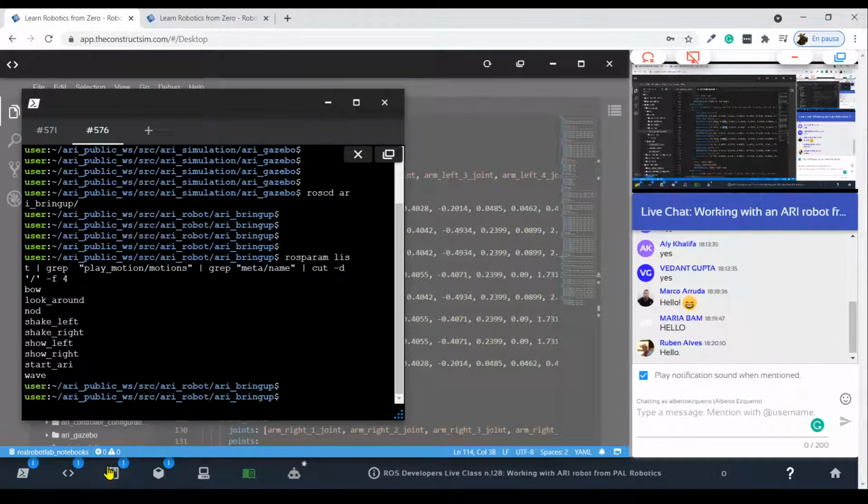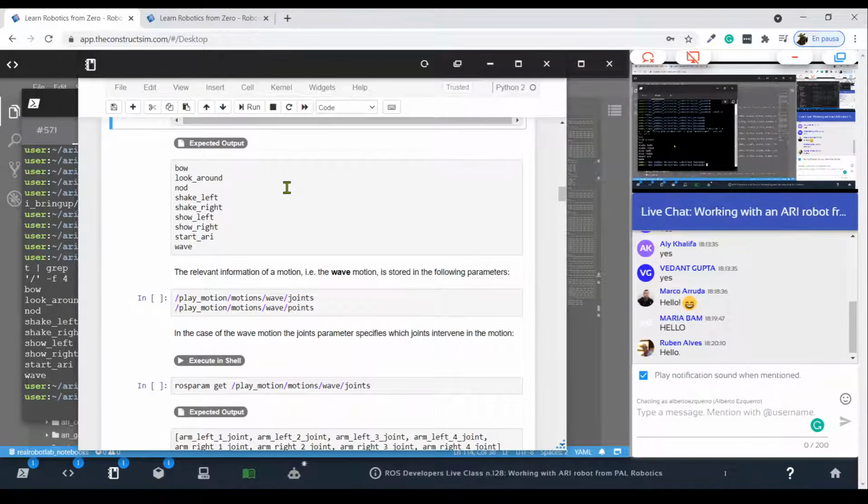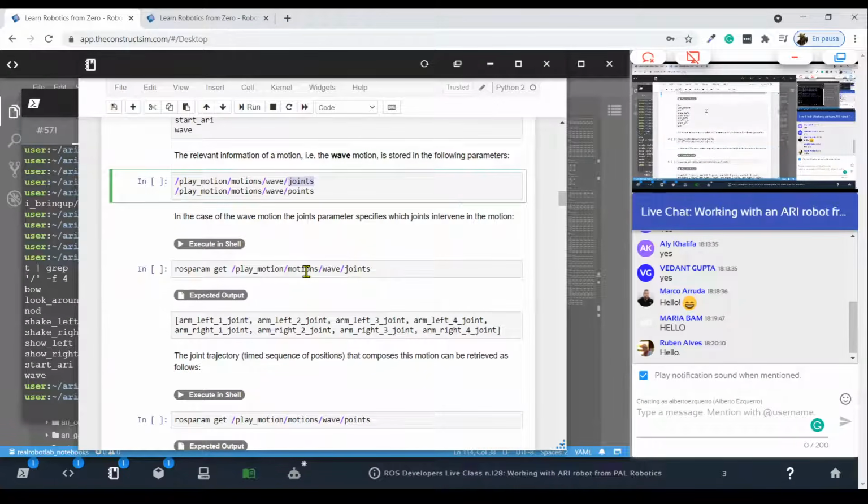For instance, we can get the information of the joints which are associated to one specific motion, or the points that the joints have to reach in their trajectory in order to achieve this specific motion.